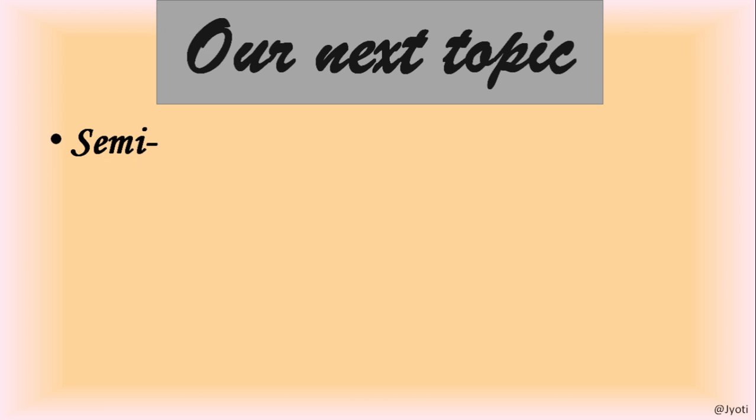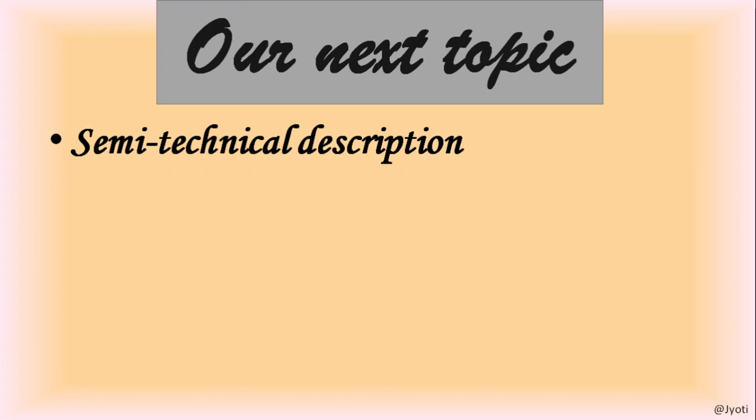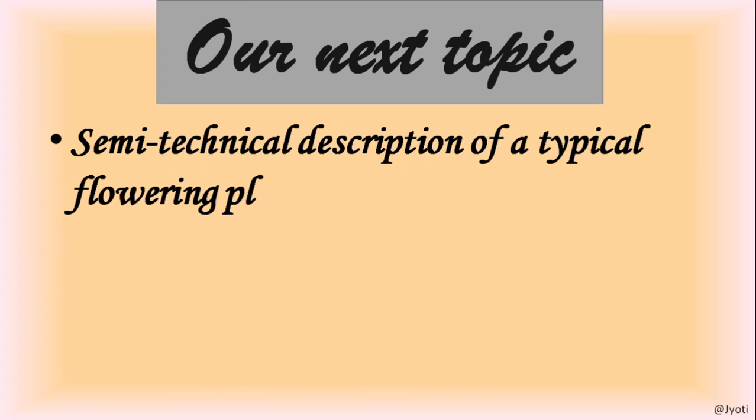So I think you liked this video. The seed is very clear to you: the mechanism of dispersal of seed, its advantage, monocot and dicot seed, everything is very clear to you. And in our next session, we are going to discuss a very important topic, that is the semi-technical description of a typical flowering plant.